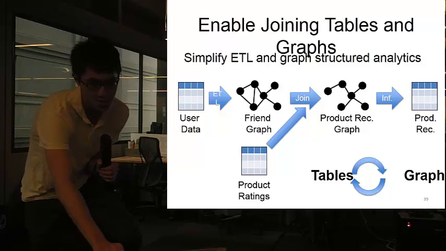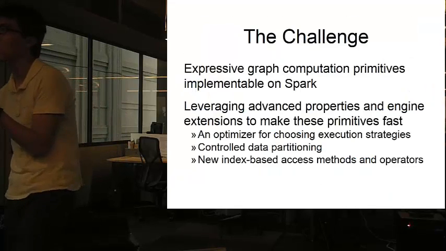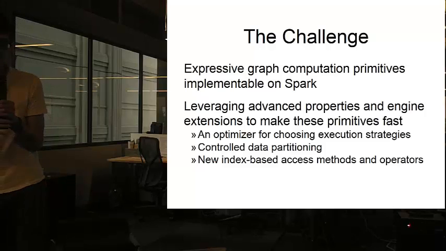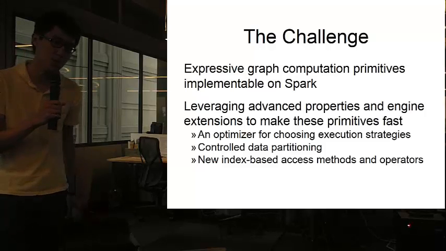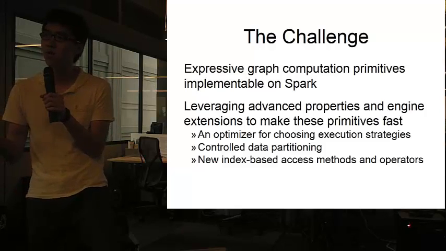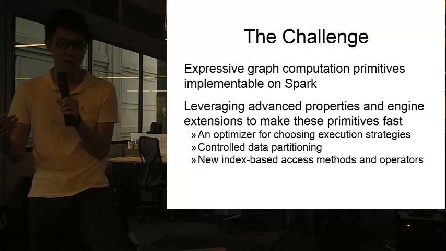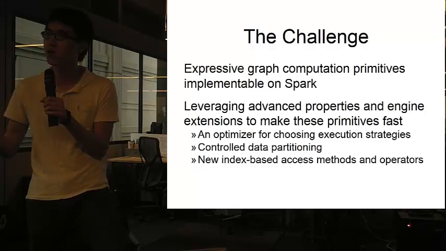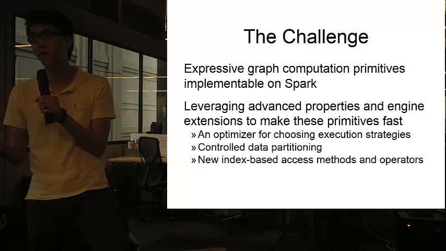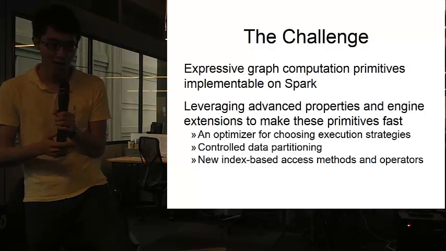And this enables much richer, more powerful analytics. And so there's a couple of parts to this challenge. One is really, how do we express the graph computation? And as Joey showed you, there's two parts to the puzzle. One is we need an API to actually express the graph computation model, what we call graph parallelism. And the other one is how do we actually make it fast? How do we execute graph parallelism efficiently in an engine like Spark, which is entirely data parallel?